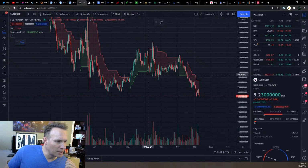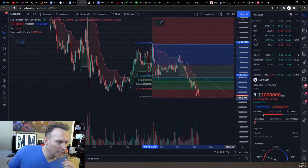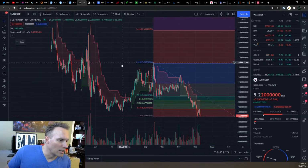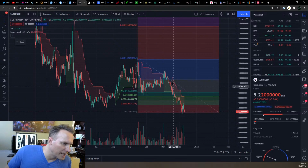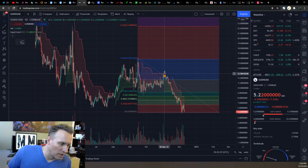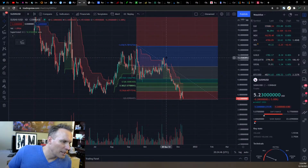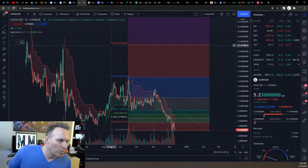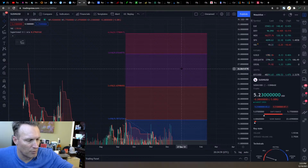The only one you can do it from is the last pop, here, and you have to bring it way down here. So I'm guessing about right there. There's the fib. So with that said, you guys can see it here. Again, a lot of overhead supply in Sushi here, going back to really the 1st of November, right? A lot of overhead supply. You want to make sure it clears all this, right? You might can get a little bit long at 13, but per the Fibonacci, you get real long at 15, price target of 22, and then a price target of 29. That is how Sushi is going to work out for you per the Fibonacci.